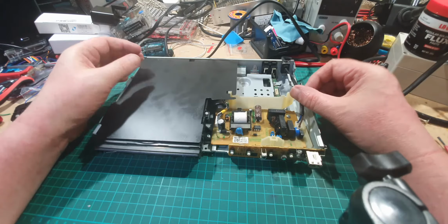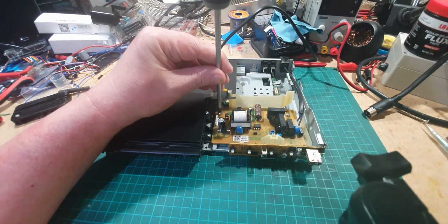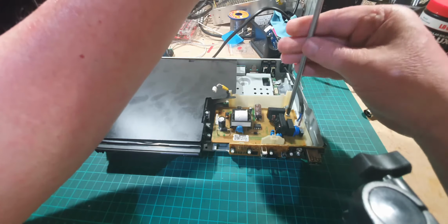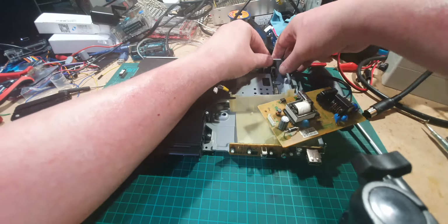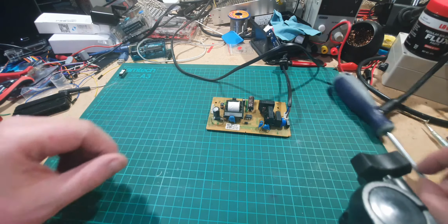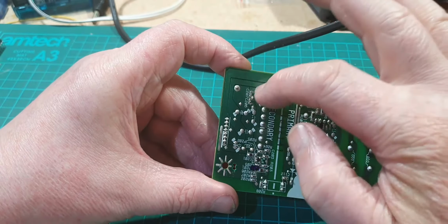So to replace the diode, we need to take the board out. So undo that. Couple of screws. Okay, so let's put that to one side. Right. So the diode then is going across these two pads here. Diode is going across those two pads there.